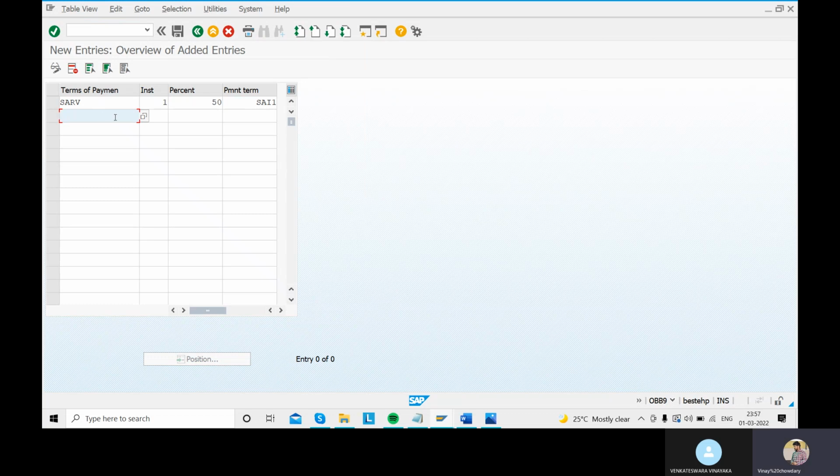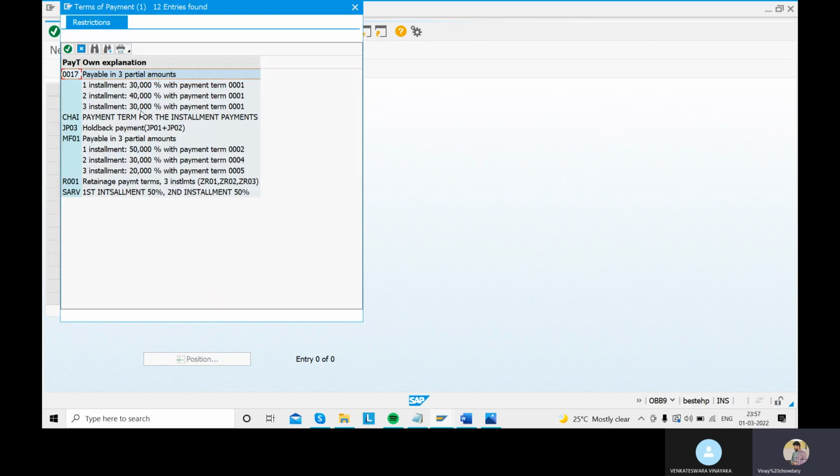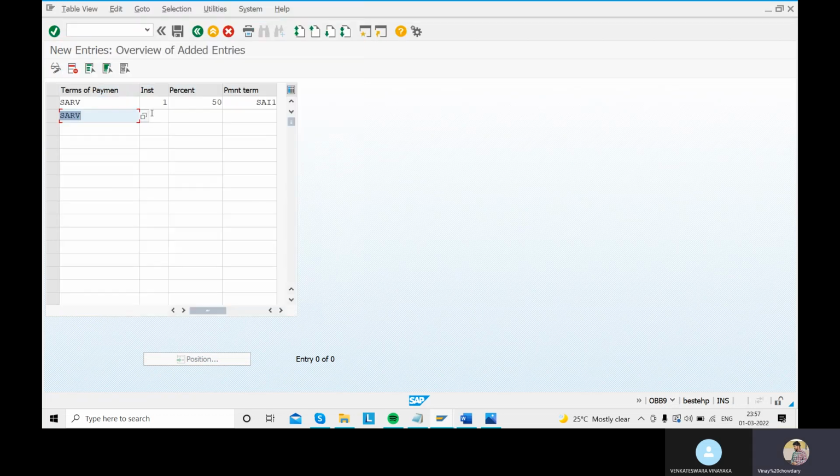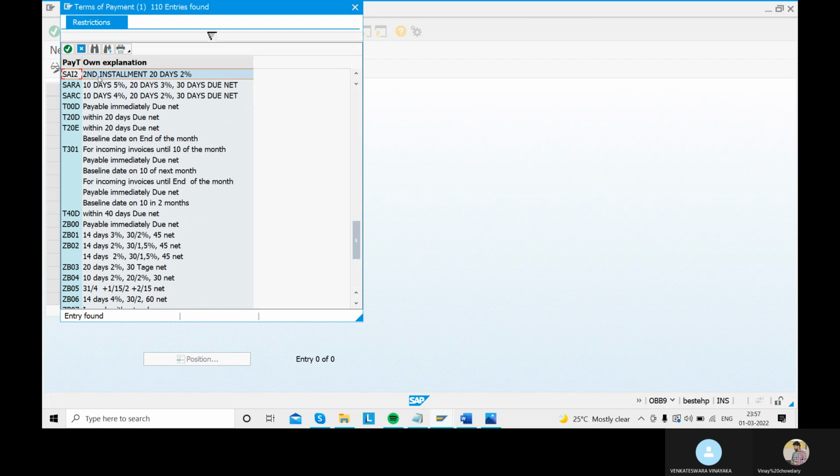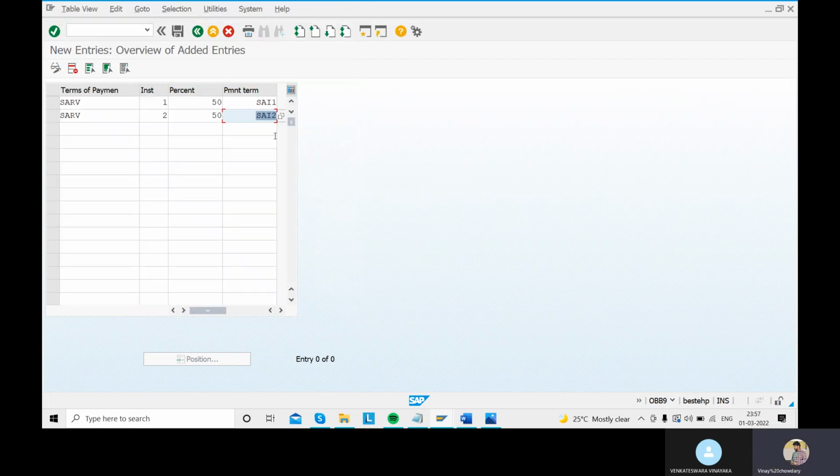Drop down this option and go to the terms of payment. That is SARV, and this is second installment, right? So 50%, and here payment term is, you can just take SAI2, second installment payment terms.